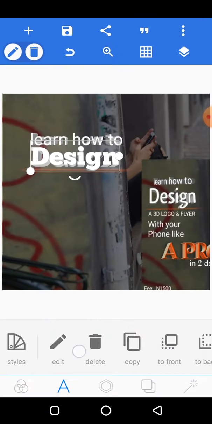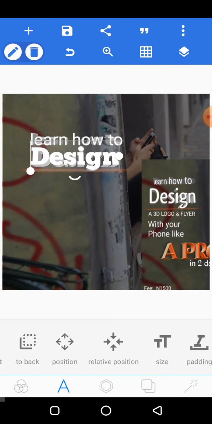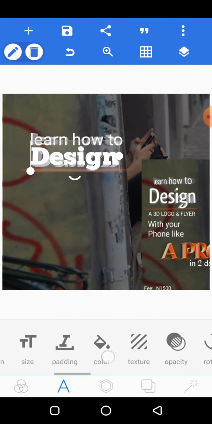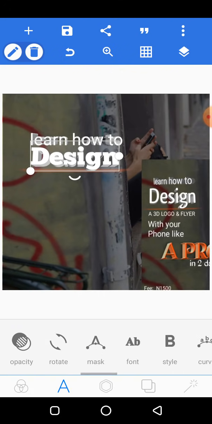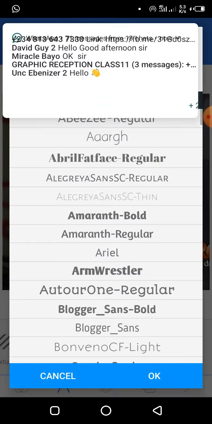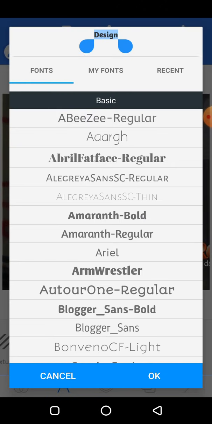So you just have to think very, very fast as to the reasons why things are not the way you want them to be. It is not a must that everything should appear exactly the same, but I just want to show you the basic principles of having all these effects on it so that you will not have any problem at all creating yours. I hope you get my point. So let's go over now and look for a font that will match this.